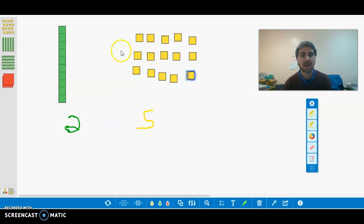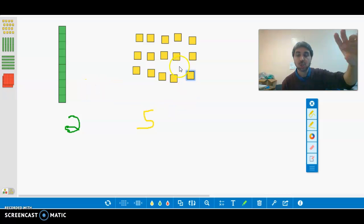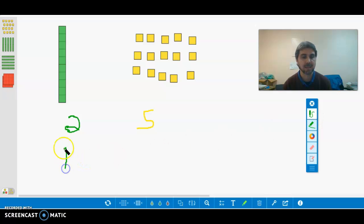Okay, boys and girls, I just took that package that had 10 Starbursts in it and poured them out. So now I don't have 2 packages with 10 in it. I just have 1 10. But how many 1s do I have? Well, I have more. I have the 5 that we originally started with, plus 10 more. That gives me 15 1s.